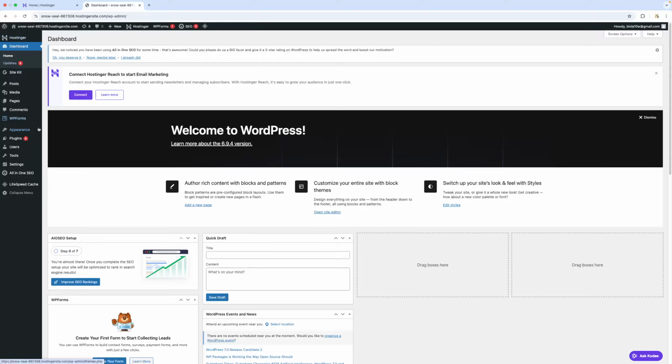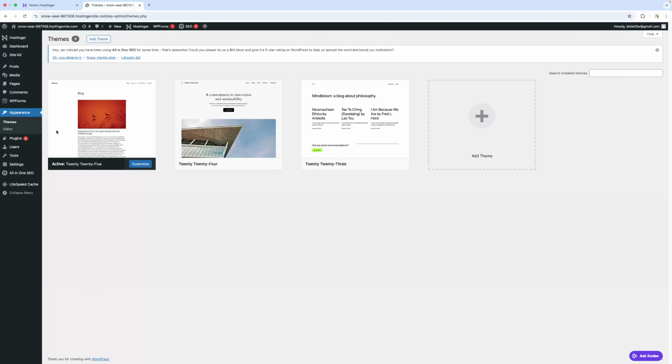There are a bunch of amazing themes for WordPress, just ready-to-use templates that you can edit with Elementor. So this time we're going to hover over Appearance and click on Themes. One of my favorites, if I had to pick a theme I like, is Astra, by the way. That is amazing.